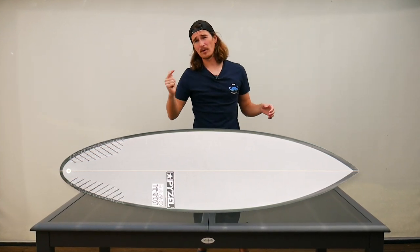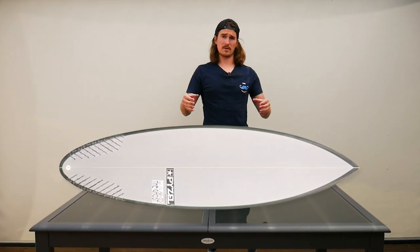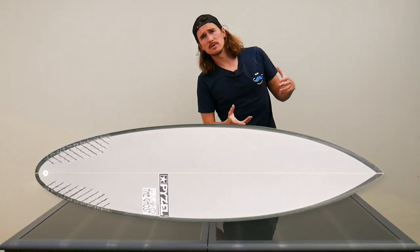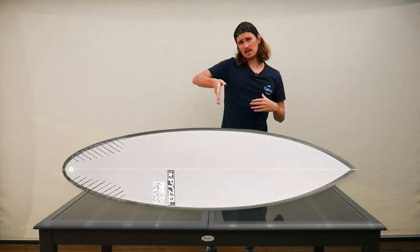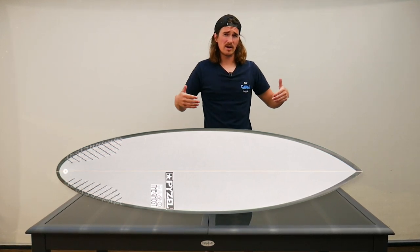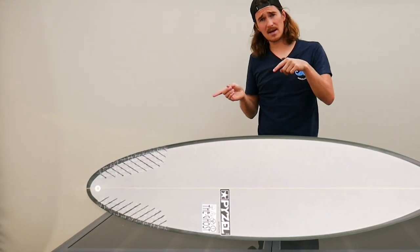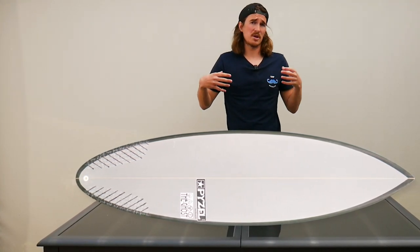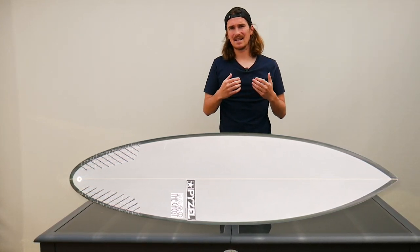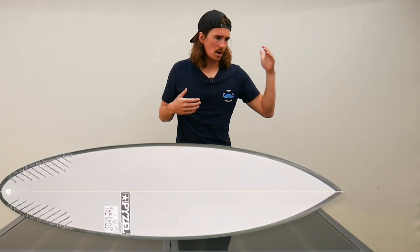This board is clearly made for good waves — reef breaks, point breaks, beach breaks even — clearly designed to go fast and shred the wave. If you choose this board you need a certain level because if not things can get pretty wild. Looking at the outline, it's quite thin because we want this board to be able to throw big turns in hollow waves and work the pocket. The wide point is further up on this board to make it easy to paddle in big waves and generate speed through sections. The tail is quite thin compared to the nose, with a round pintail to allow short turns since it can go pretty quickly in hollow waves. The nose is shorter and a bit wider — John Peisel just cut off the extra volume.